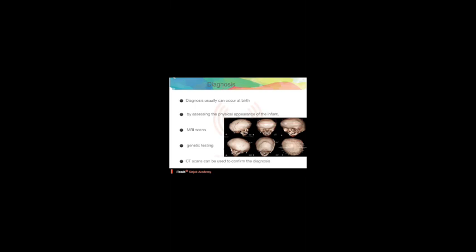For diagnosis of this syndrome, the diagnosis usually occurs at birth by assessing the physical appearance of the baby, and MRI scan, genetic testing, and CT help in confirmation of the diagnosis. Treatment is by surgery. Surgery is done to prevent the closure of the sutures of the skull and prevent damage of the brain development. Without surgery, blindness and intellectual disorders may occur. Once the patient is treated, he has a normal lifespan.